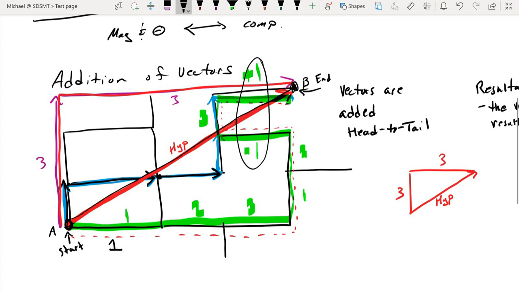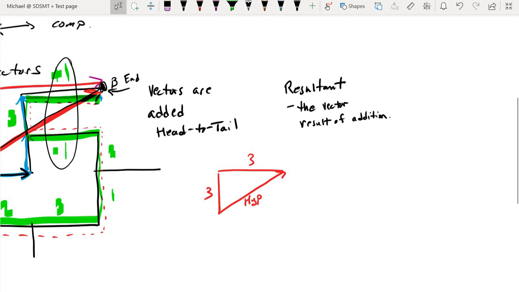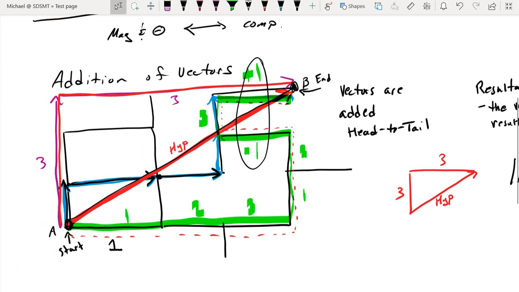I still have a final resultant vector that is exactly the same as for any other route that I would take. And so the way we're going to find the magnitude of that resultant is we need to know what the x and y components of that resultant vector are. And we can already see what those are. They are the side legs of the right triangle that we made.